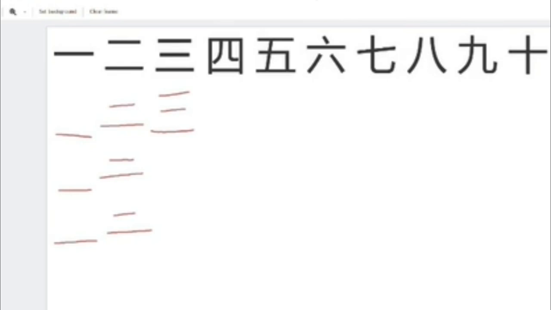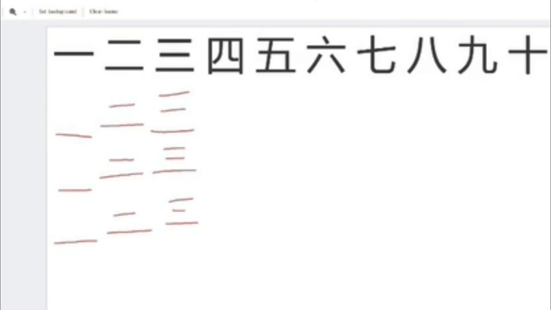There are 3 strokes, top to bottom again. You want to make sure that the top is shorter than the last line, but longer than the middle one. And the second also, the top one is shorter than the first one.